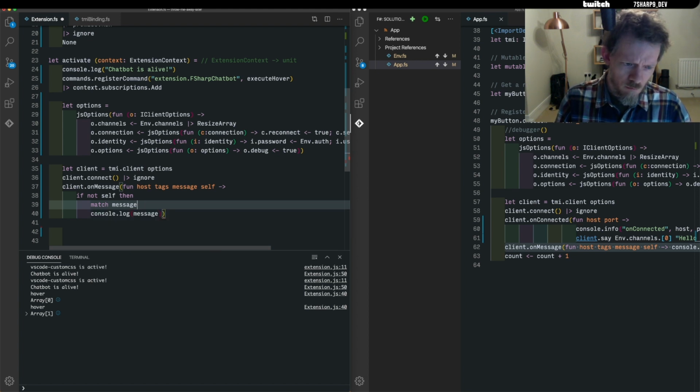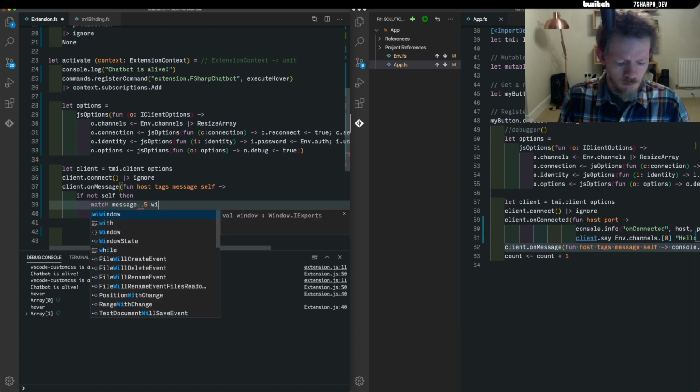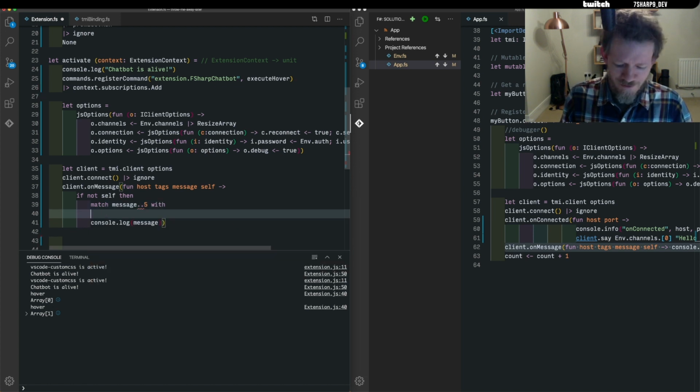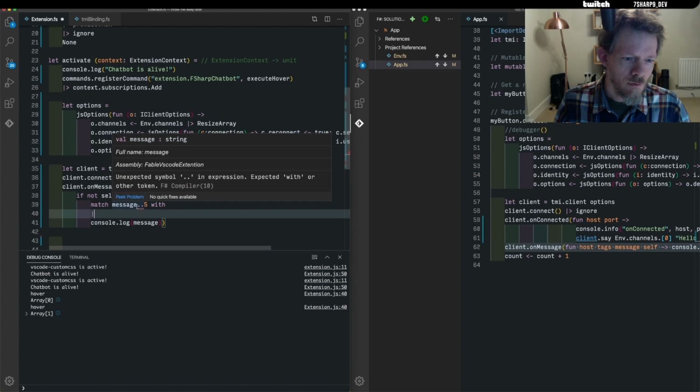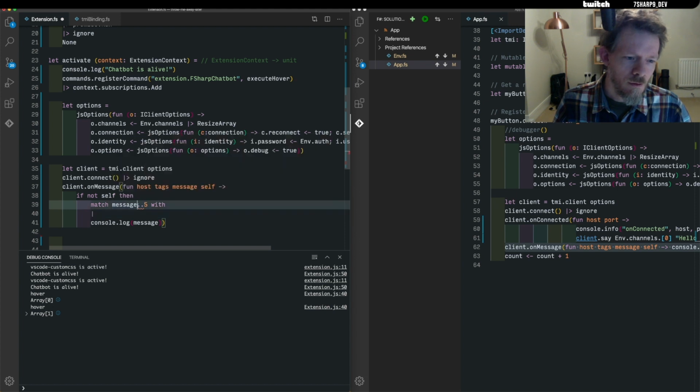Can we do message? Just kind of split the first half. I don't think this is valid syntax. Substring, isn't it?